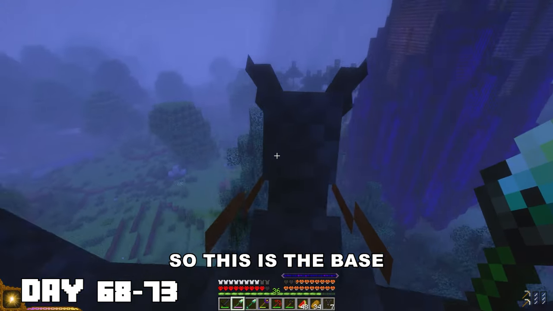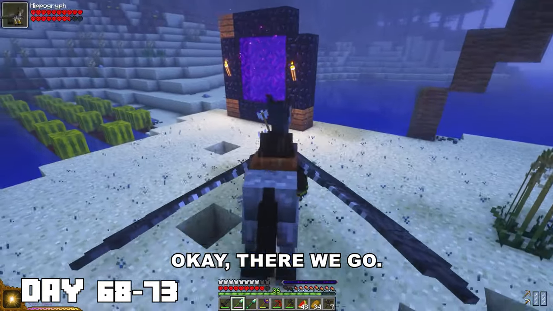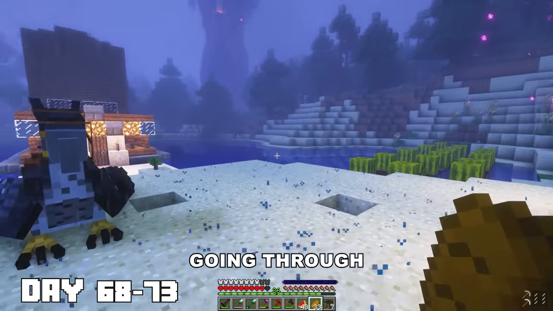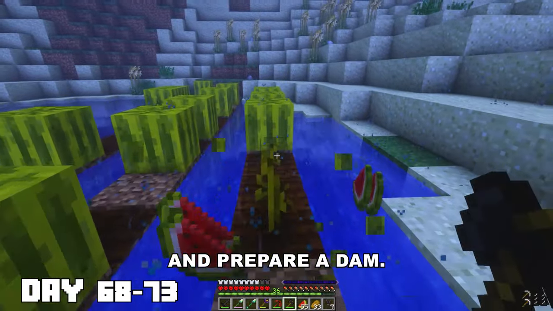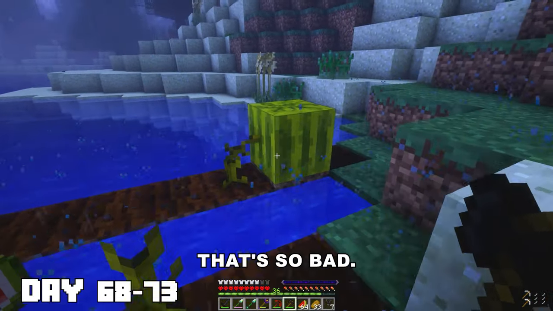So this is the base right here somewhere. This is the castle. That means here we go. This is my base. Okay, there we go. It's a bad day today. It is raining, unfortunately, but it is what it is. So I will be going through with preparations. First of all, before I actually go ahead and prepare. Oh, damn. I keep breaking these pumpkin things. That's so bad.